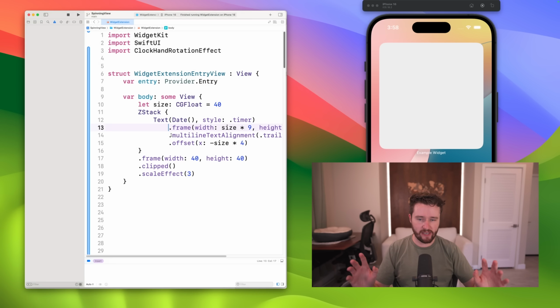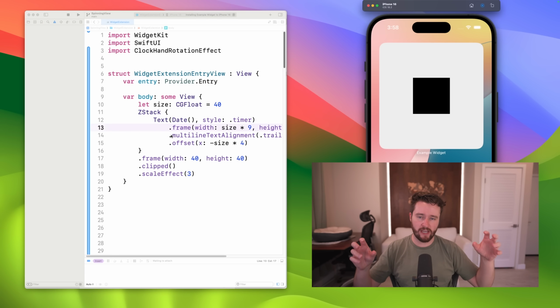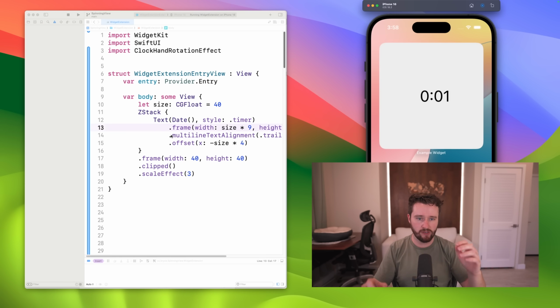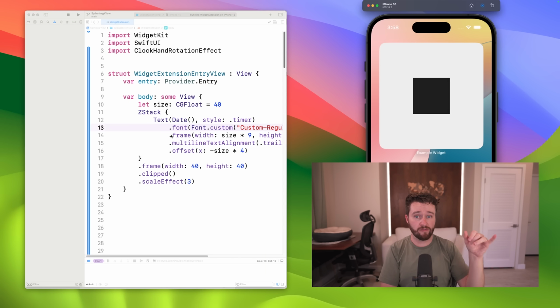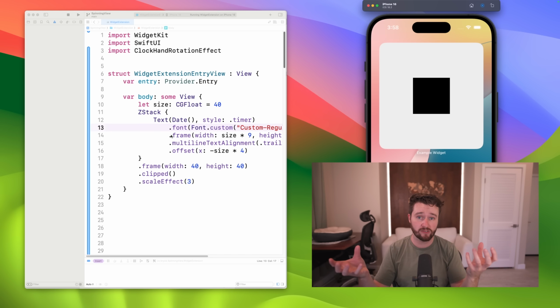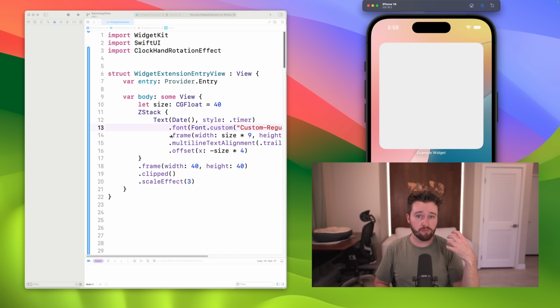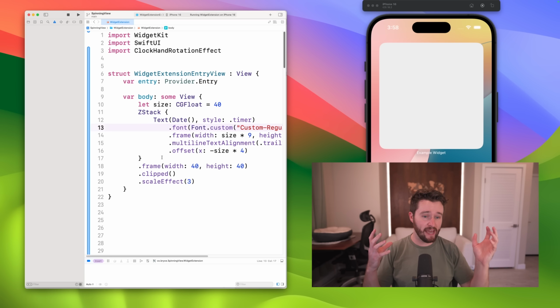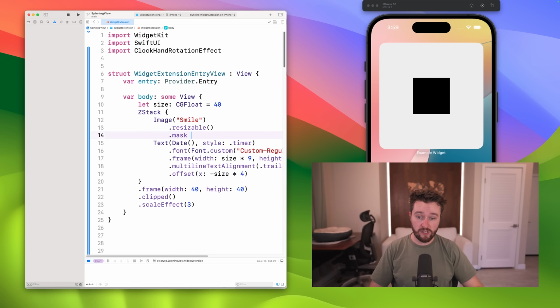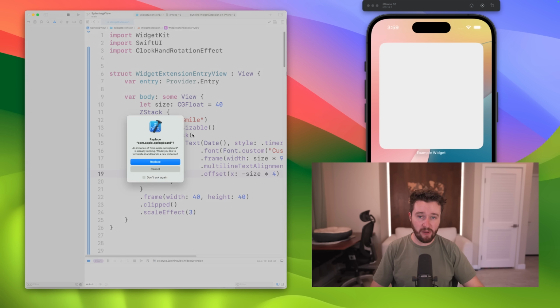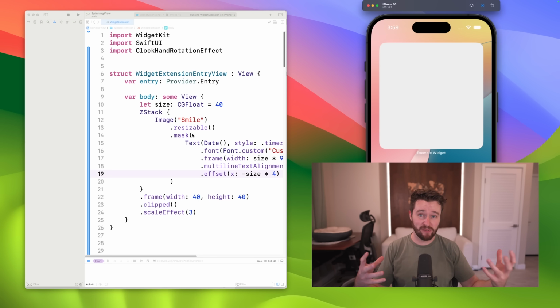This makes sense, right? If I get rid of this custom font, again, this is just a timer. It's counting 0, 0, 0, 1, 0, 2. But with the custom font, our font sees 0, 0, and it says, oh, I should display a full box. And then it sees 0, 1, and it says, I should display an empty box. And so what we get is this 1 frame per second blinking animation. And just like before, if we have a view that is blinking on and off, we can use it as a mask for some other content, creating a frame blinking on and off.